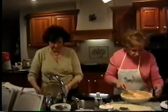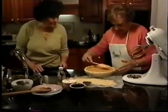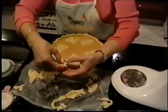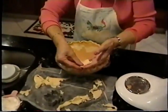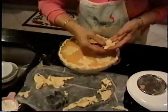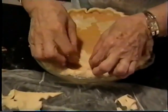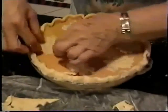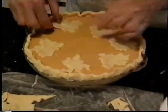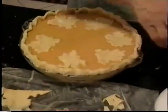Now look at this. Just look at this. Isn't this wonderful? You're gonna put those things on top now? I am. I'm going to put those on top. This is my last sleeve. I've already put some on. I'm going to move this one over a little bit and fit this one right in here. And now you have your leaves on top of your pie. And I'm going to kind of fix them a little bit.